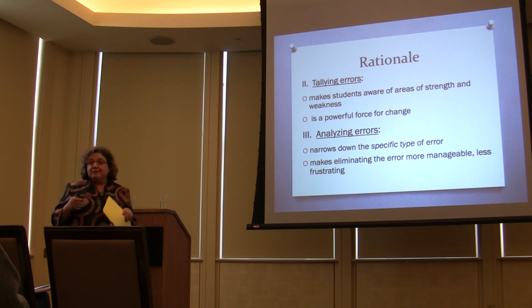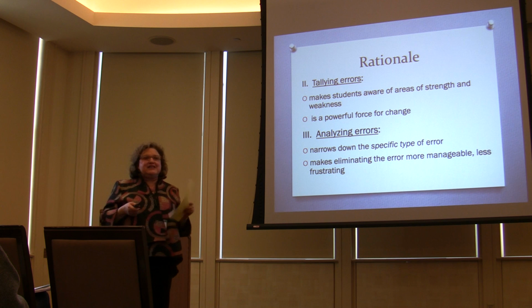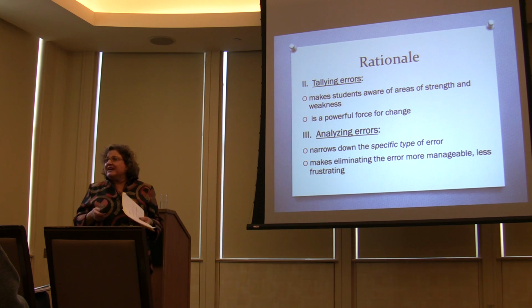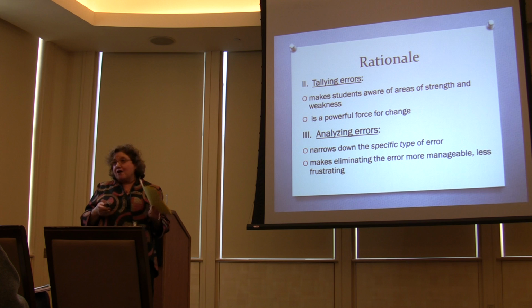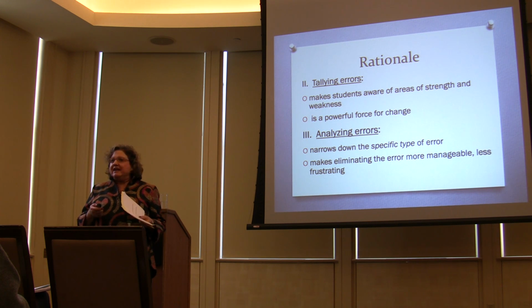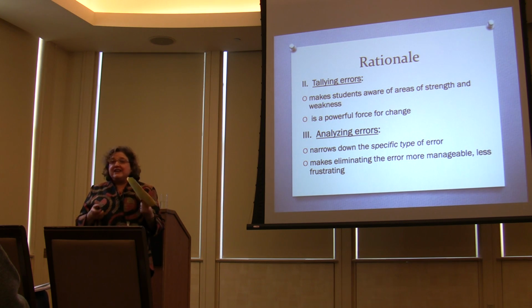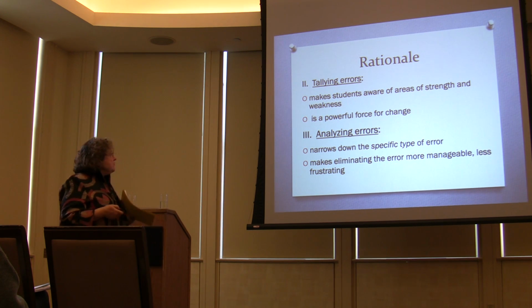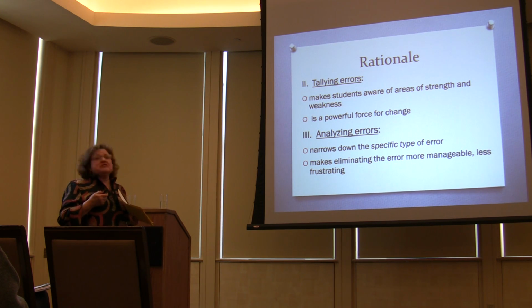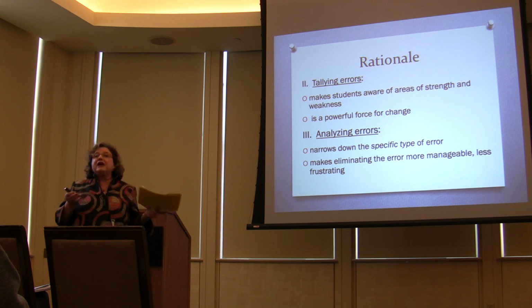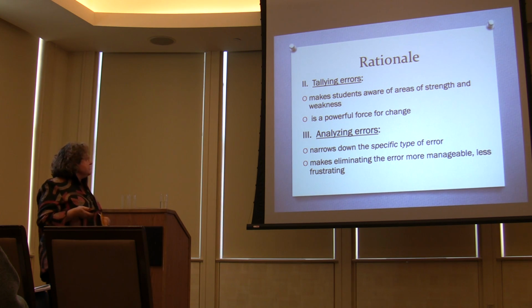And I felt that it's also a powerful force for change. And this was brought home to me by a Japanese student whose essay you're going to see shortly, who counted her errors with articles after one essay, and she had something like 48 errors. And when we talked about it, she said, I'm so shocked. I am just shocked. She had no idea that she had that many errors in one structure. So that really made it clear to me that this could be very powerful. Maybe not for everyone, but certainly for some students.